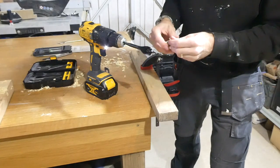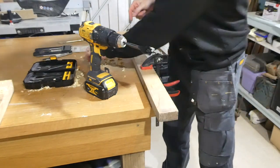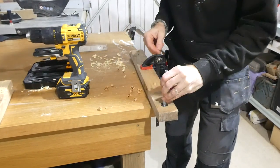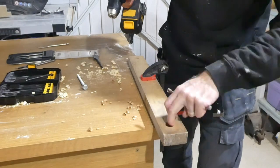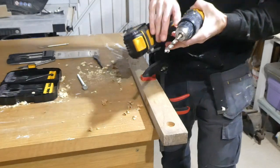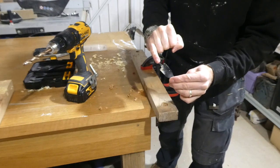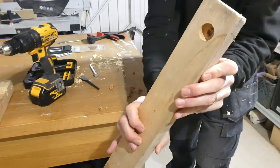Spade bits are commonly used to sink large bolt heads or screw heads into a piece of timber. You can drill that out, make sure that the bolt sinks deep enough, and then drill the hole through. In this example, you would use the spade bit first, then drill the rest of the hole for the bolt with a standard drill bit. Because your spade bit has got this pointed edge, it means you've got a perfect locator for your drill. So there we go — one sunken hole.